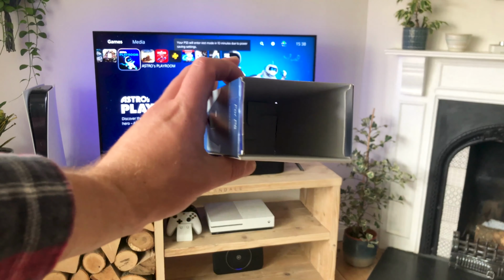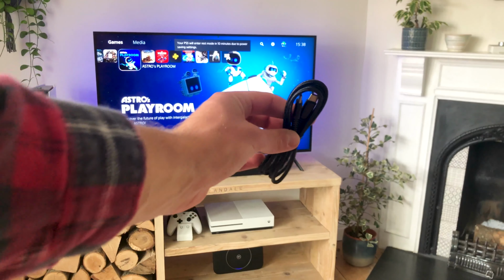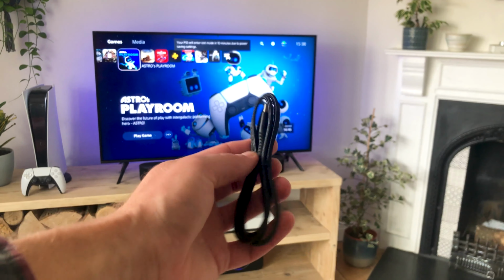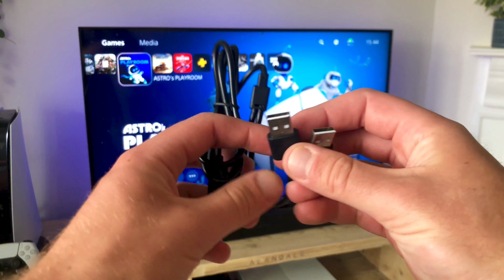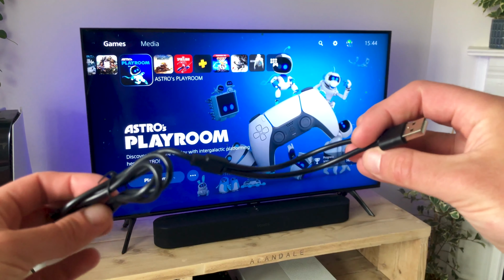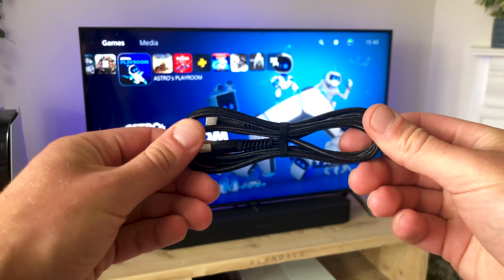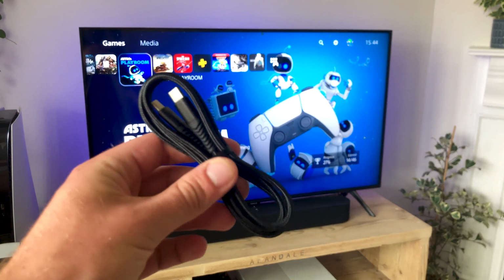So unlike the official dock, all the contents are immediately accessible once you open the outer box. This dock also comes with two charging methods, either using a USB-C to USB-C cable, as you can see here, or a double USB-A to USB-C cable, which I'm sure you noticed I actually dropped when opening the box. The USB-C to USB-C cable is actually pretty solid. It feels quite premium, which surprised me straight away.